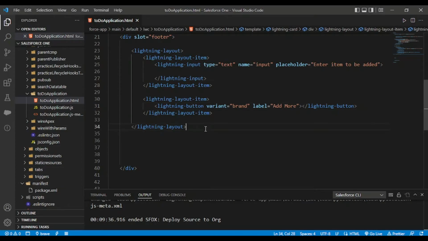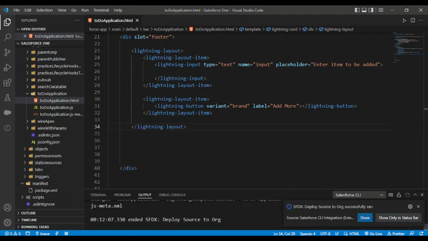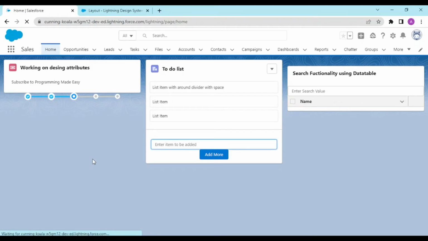So deploying our source to org and refreshing the page.